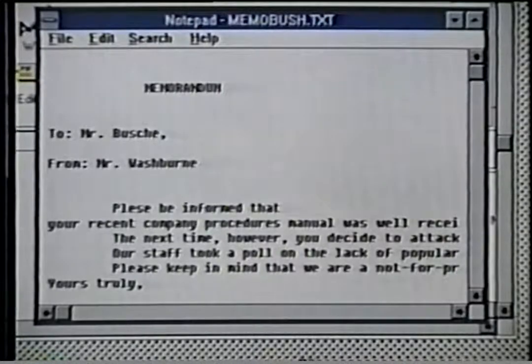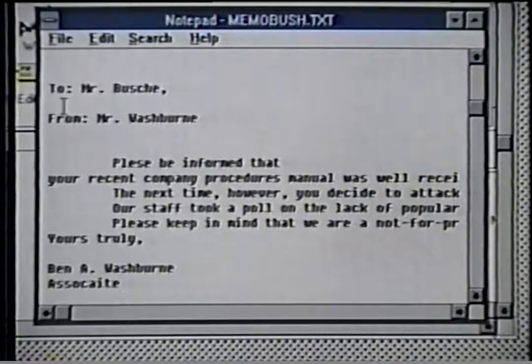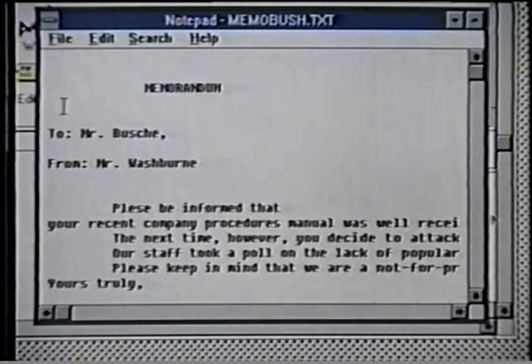The blinking line or cursor appears at the top of the text file. Press the up and down arrow keys to move the cursor up or down one line. Press the left and right arrow keys to move one space to the left or to the right. To quickly jump to the end of the text, hold down the Control key and press the End key. To move the cursor to the beginning of the text, hold down the Control key and press the Home key. I'll add some finishing lines to my memo.